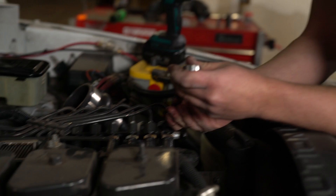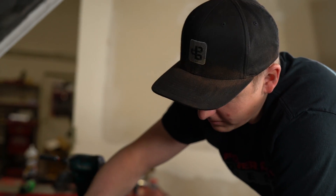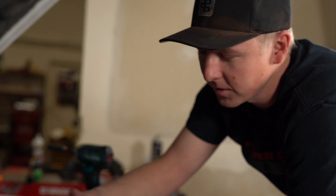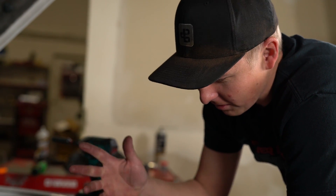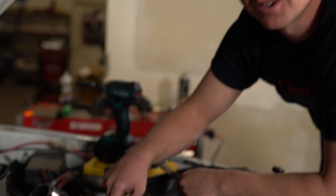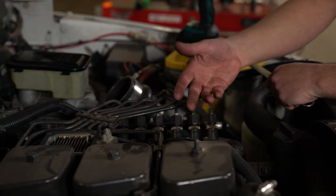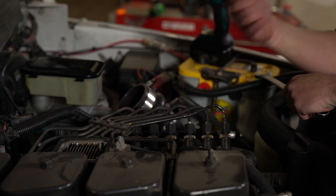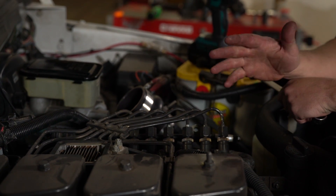Another important thing: if you have any oil leaks and lots of dirt, you want to make sure you clean this area real well. I blew this off with the air compressor. This engine gets washed every time it hits the car wash, so there's not really dirt, grime, or oil leaks. But you do not want dirt in your injector lines, in your injectors, or down in your pump — that would be bad news. You just got to remember it's all after your filter, so keep it as clean as possible.